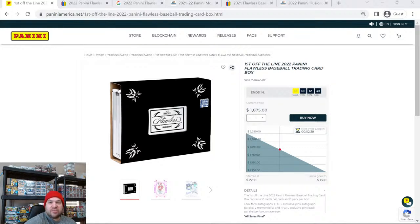We got 3 minutes left till this next level change. What else we got going on next week? Still got Mosaic NFL on Target and Walmart. Those blasters are still in stock. I wonder how many of those they produced. With hobby boxes coming down, they need to lower retail, right? Where you can get a box of Mosaic for 350, 400 now, or 10 blasters. They need to put those down to $20. If you're going to be producing more, lower the prices. But will they do that? Because you might as well just buy a hobby box.